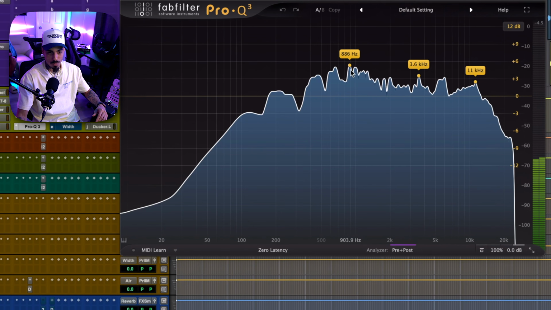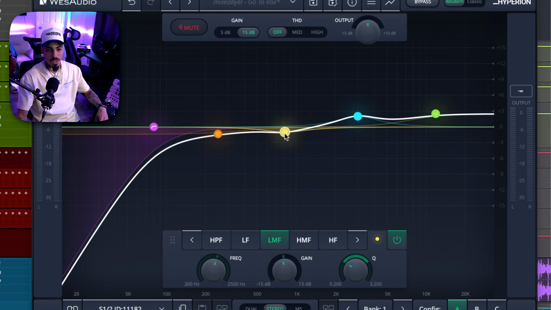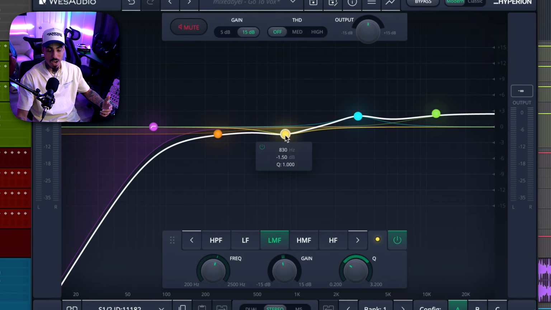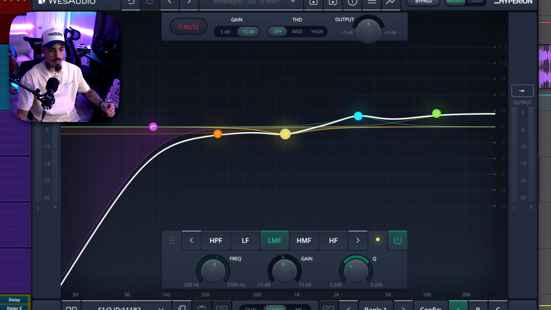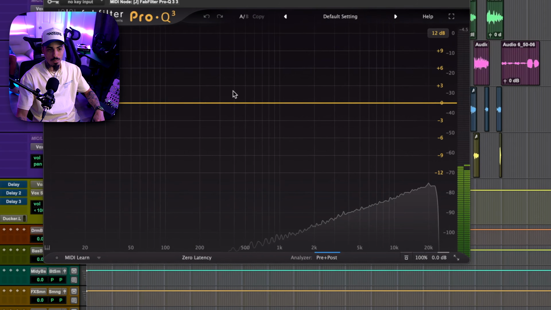See what I mean about using your ears, but you can still use your eyes. Remember, I just said I was hearing something around 800, and you see how this is peaking around 800. Right before we even looked at it, what did we do here, guys? We deducted around 800. So again, just use your ears sometimes. We could go down just a little bit more since it's so over exaggerated. Now that I'm using my eyes, your ears aren't lying to you, so always listen to them first, but at least you can verify with something like the Pro Q3.